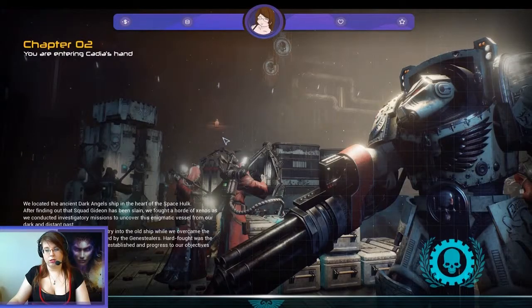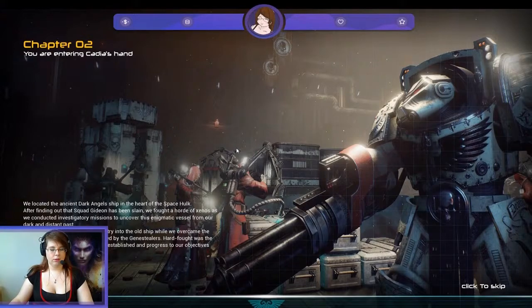Unless the game crashes. We located the ancient Dark Angel's ship in the heart of the Space Hulk. After finding out that Squad Gideon had been slain, we fought a horde of Xenos as we conducted investigatory missions to uncover this enigmatic vessel from our dark and distant past. The Deathwing moved to secure entry into the old ship, while we overcame the energy and psychic defenses created by the Gene Stealers. Hard fought was the battle. But the bridgehead had been established, and progress to our objectives continued. We are the Emperor's Blade. Yes, we are. Now, let's get busy.